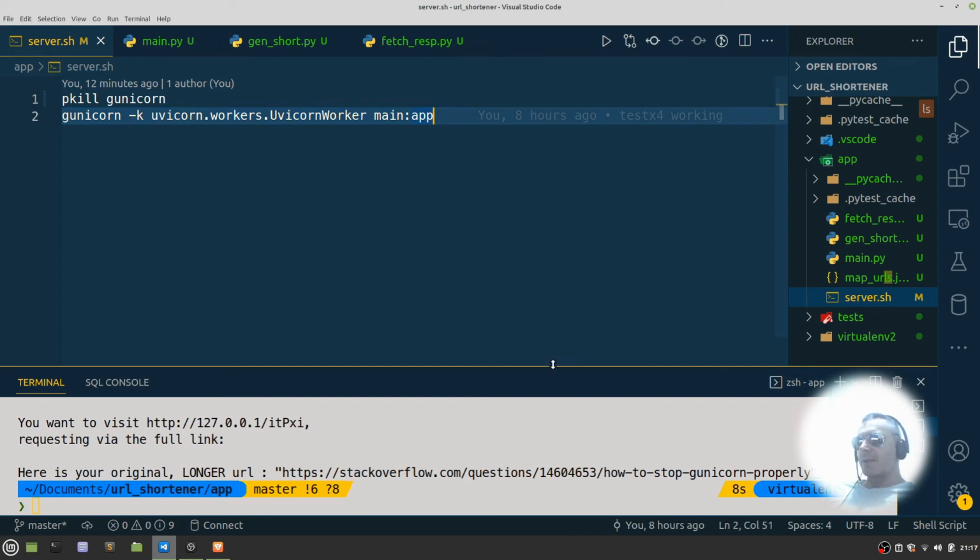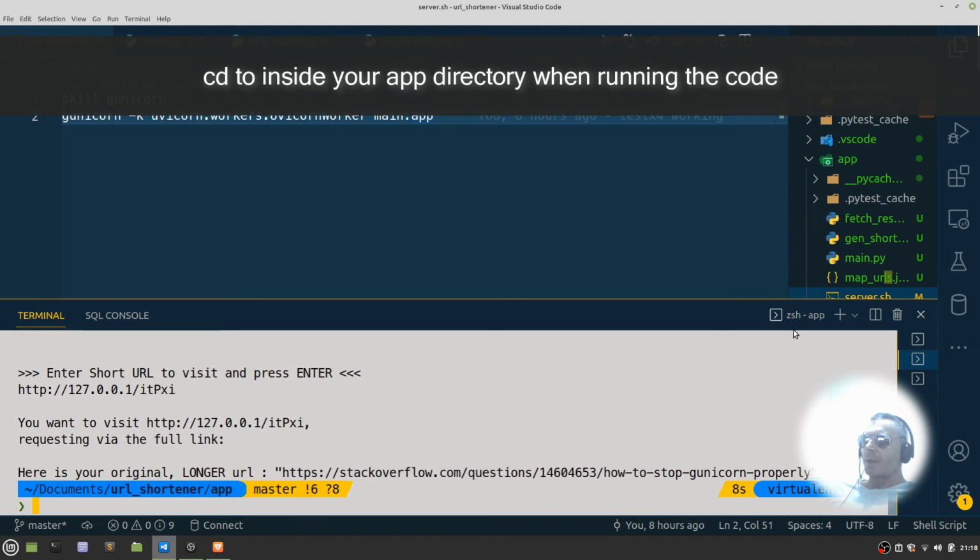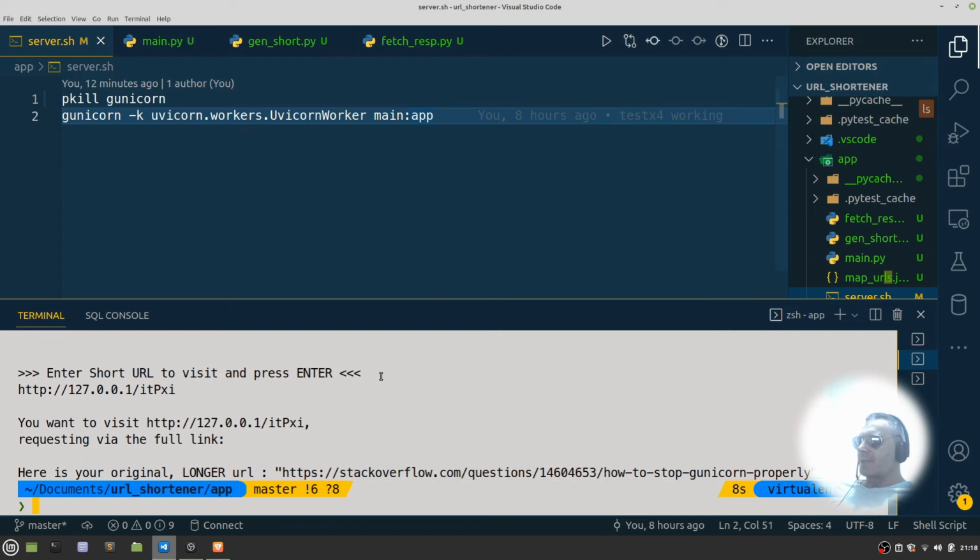Now, for all this code, you'll run into problems if you call the Python files from the wrong starting location, which is what I did, so don't do that. As you can see, I've just had it working here because I am now calling the test, the fetch_response.py. I'm calling that from my app folder.